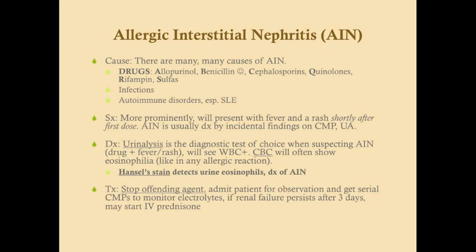and sulfas. So a big wide range of drugs. These are also the drugs that people are most commonly allergic to. So when you have patients that come in and they say they're allergic to drugs, what do they say they're allergic to? They're allergic to penicillin. They're allergic to sulfa drugs. Infections, pretty much any infection can cause allergic interstitial nephritis, but drugs are going to be the most common cause.